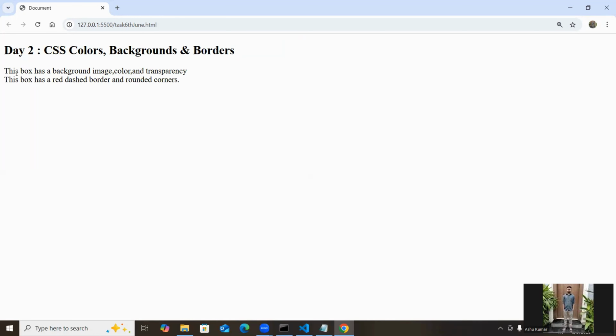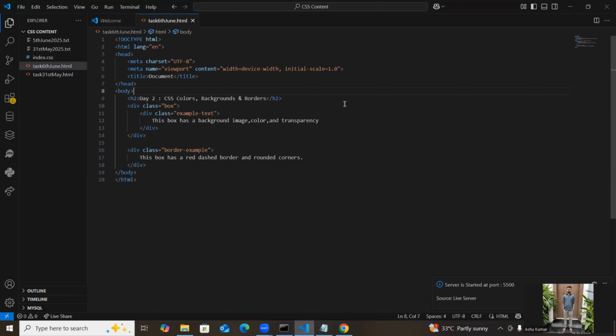After that, this box has a background image, color, and transparency. This box has a red dashed border and rounded corners. Now we don't have any box, nothing is there. So one by one, with the help of CSS, we are going to apply all the stylings here.